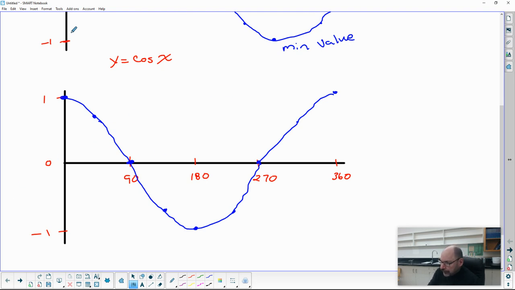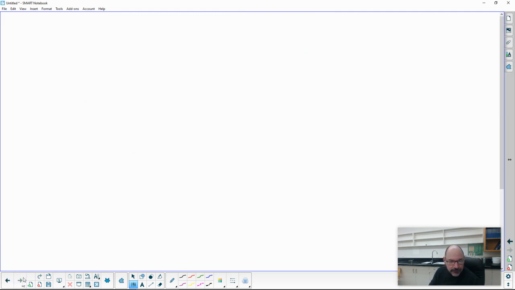So I'm just going to go to the next page here. There we go. And we're going to close this one up and open up my outline here for that. Just give me a second to pop it open here. Oh, my mouse is giving me a, there we go. Okay. All right, so we're going to do the tan graph.